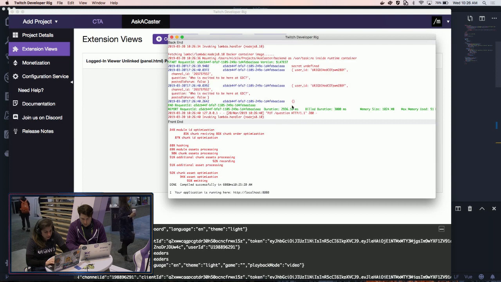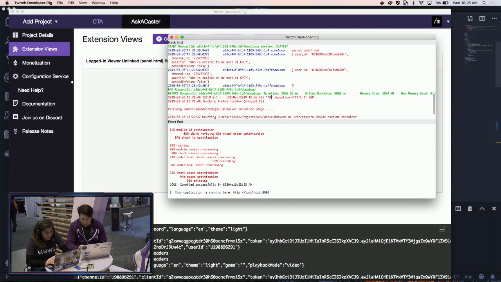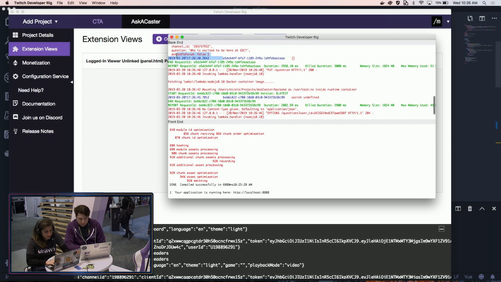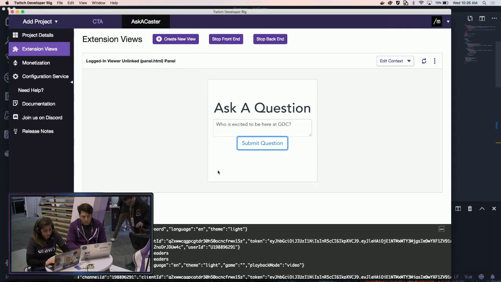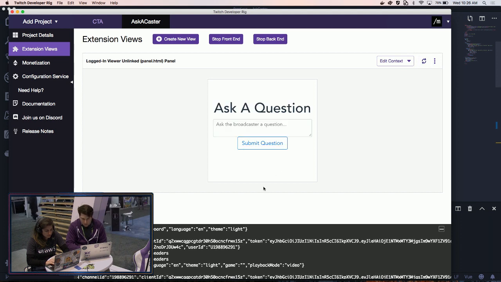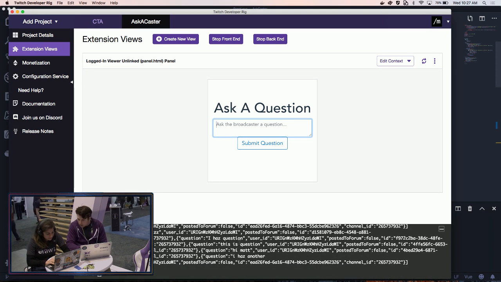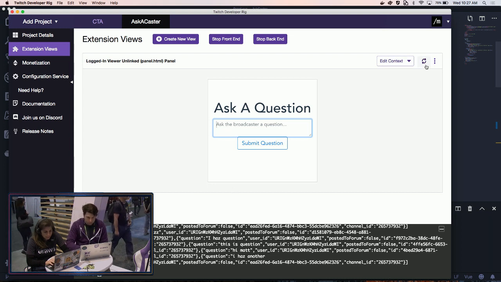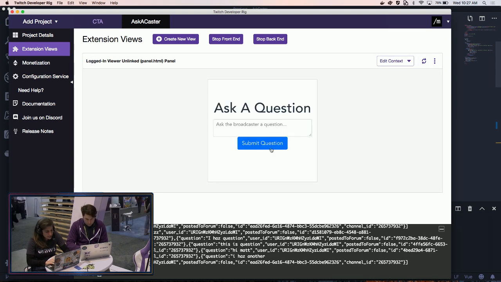Yeah, and you can actually watch the logs here. So there's my question in JSON. It's definitely requiring some cleanup, not only some CSS, but also just clearing out stuff. Why isn't the question showing up? Well, it looks like I'm getting it back. Oh man, an empty array is coming back.